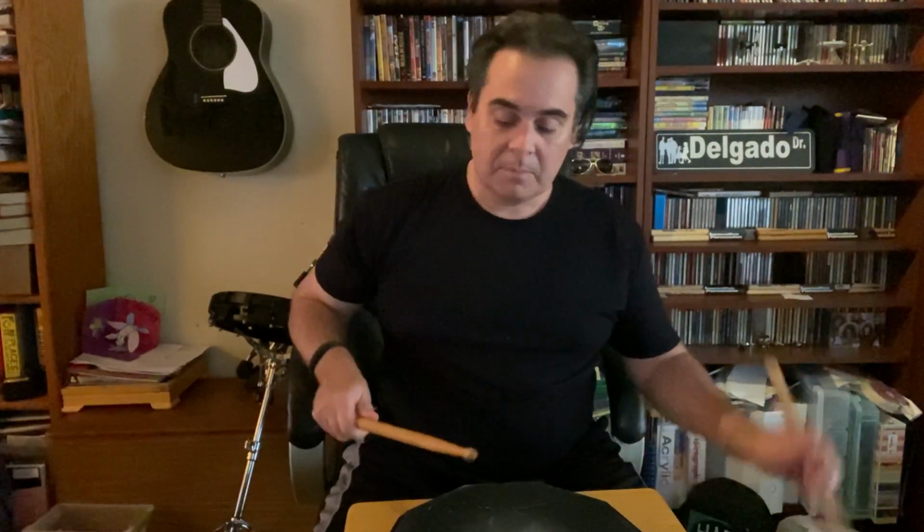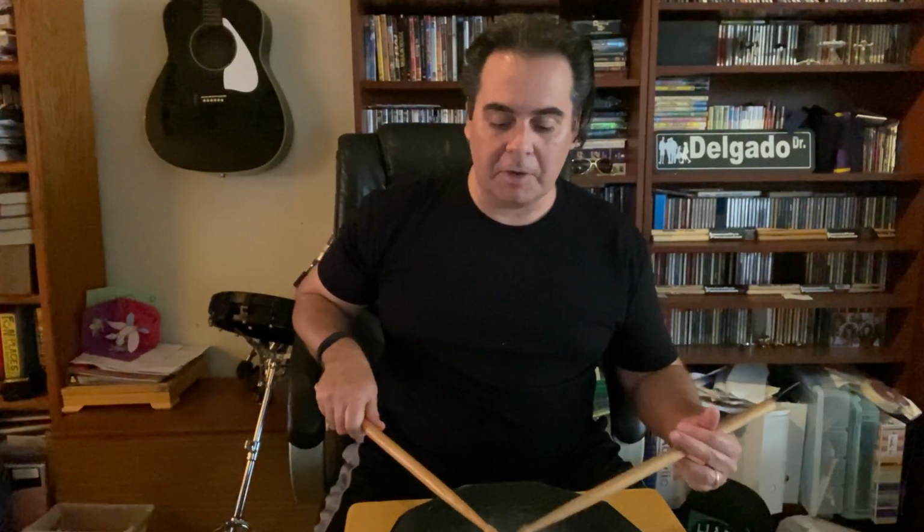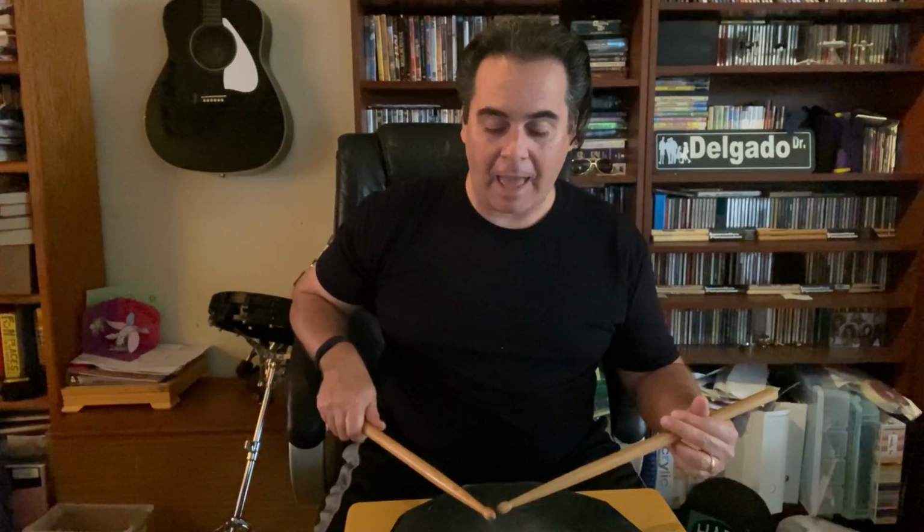So for example, if you have a right flam, okay, so the right hand is the primary note. The grace note goes just before the right hand. So if the right hand is going to come down here, put the grace note right before it, like that. That is a flam. Okay? And as you can hear, it changes the sound of the note a little bit, right? Instead of a tut, now you're getting a chut, right? So it's a different color.